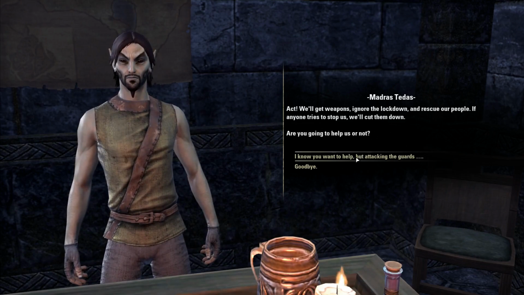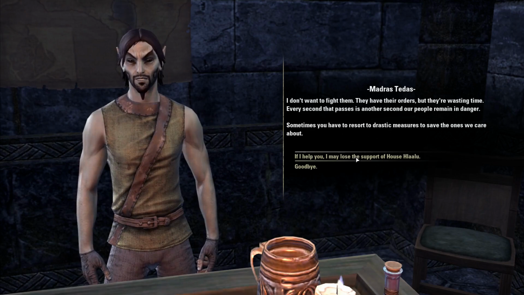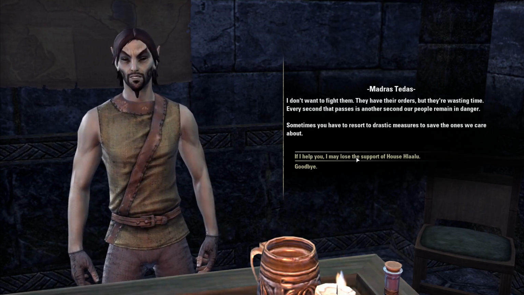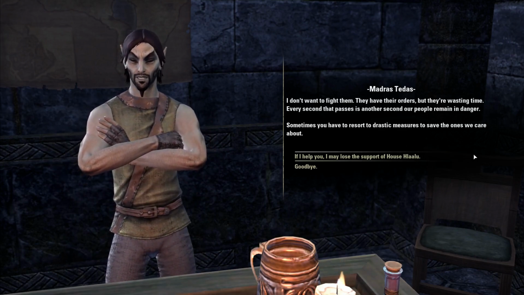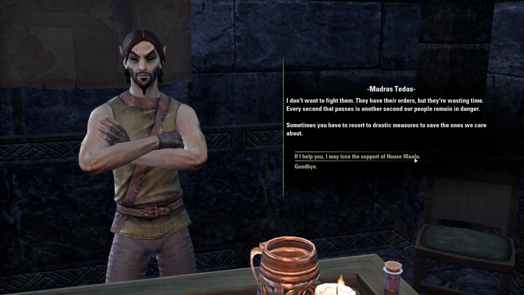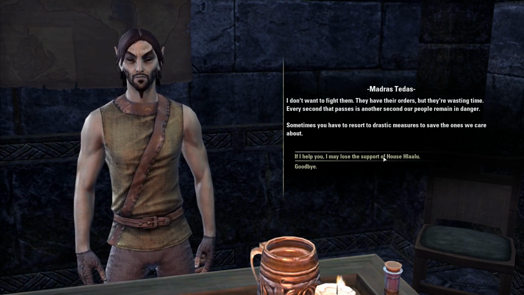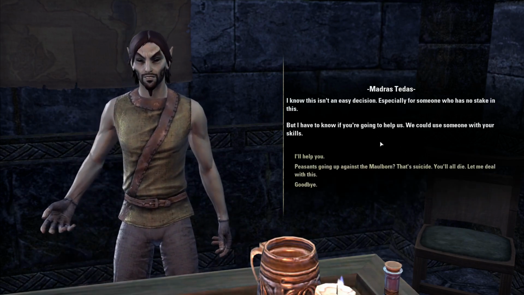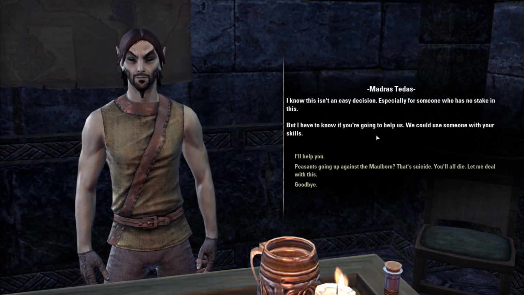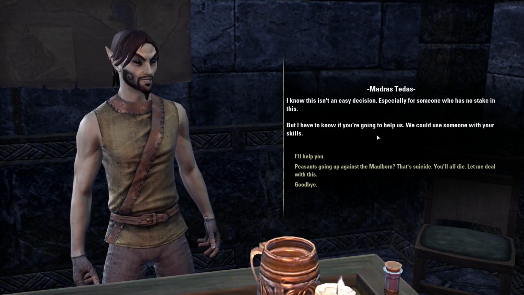I know you want to help, but attacking the guards? I don't want to fight them. They're pretty tough. They have their orders, but they're wasting time. Every second that passes is another second our people remain in danger. Sometimes you have to resort to drastic measures to save the ones we care about. If I help you, I may lose the support of House Heraldu. I know this isn't an easy decision, especially for someone who has no stake in this. But I have to know if you're going to help us. We could use someone with your skills.